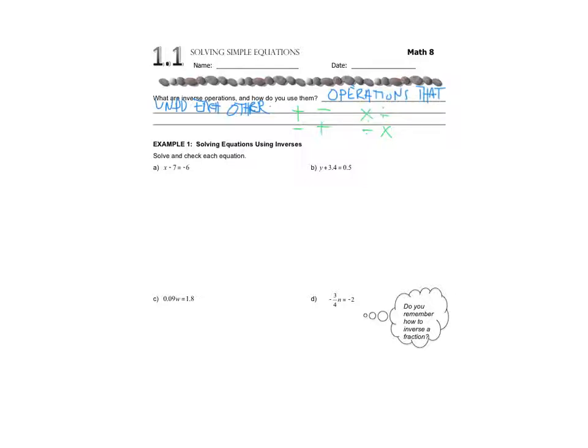So the second part of this question is, how do you use them? So let's start looking at some of these examples. Looking at example 1, here's where we want to see your steps. This might be a question that many of us could say, well, I could do that in my head, which is great, but we want to be able to see the steps. So here's how this works. We have x minus 7 equals negative 6. So we're trying to find the number that x has to be to make this equation work. Remember, an equation is equal value on both sides after everything is put together.